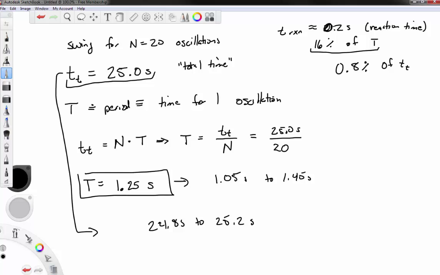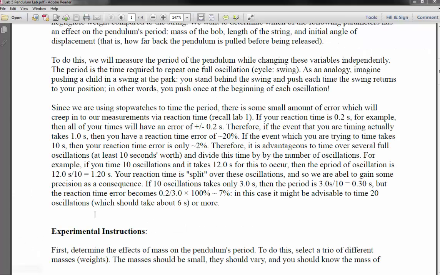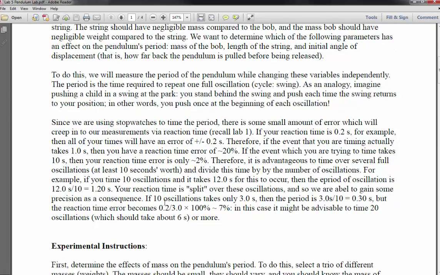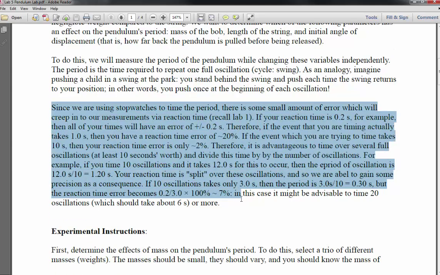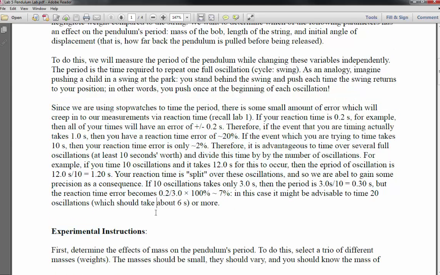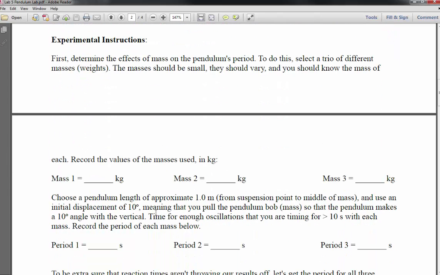Okay, so what else is it that we need to do here? Well, that basically is going to cover this whole summary of the experiment, this discussion in here about your error. So now let's look at the actual experimental instructions. And it looks like for the experimental instructions, what we're going to do is we're going to choose 3 different masses. So again, this is why I think maybe buying the whole Pasco mass set to do this at home is maybe overkill. You could just use 3 water balloons.